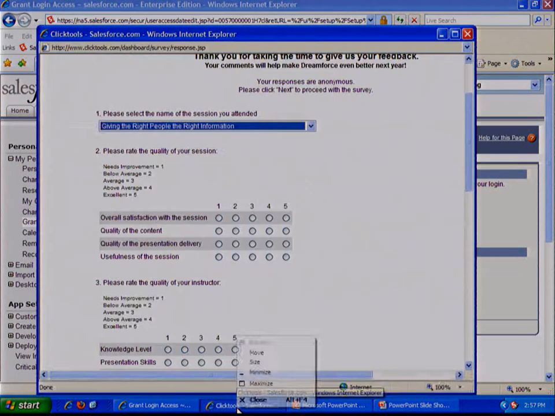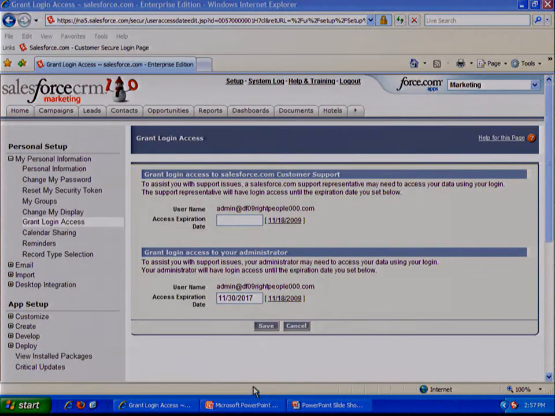Also, a delegated administrator has the ability to log in, like we saw there. But they can only log in for the people that have either granted them login access or that they're in charge of as a delegated administrator. So if you want more access, it's up to your system administrator to provide that for you.